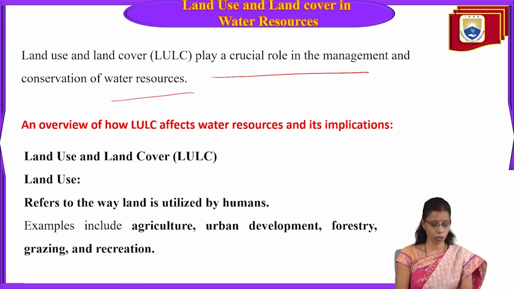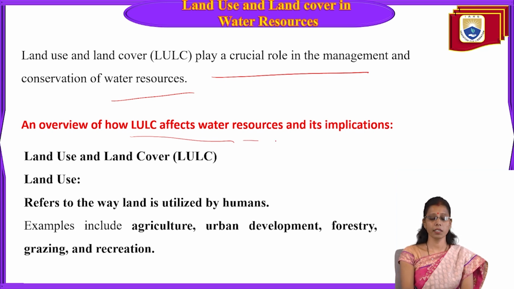So it will help us in the conservation and management of the water resource. An overview of LULC, conservation and management: wherever the water resource is, we can find it based on the land use land cover. Wherever the water resource is less, the forest is less, and the built-up land is more, and the type of soil is clay soil or silty clay soil, which will not hold the water there. Those areas we can easily take up with watershed management issues, and we can plan for the conservation of the water in such areas.